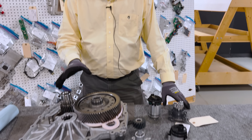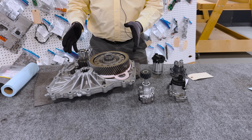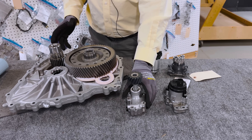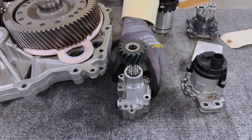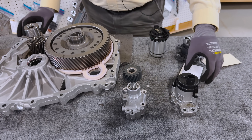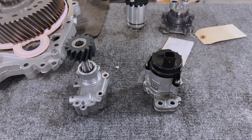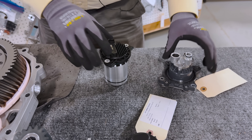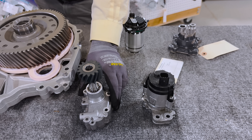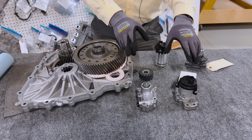We were tearing down this particular drive unit from General Motors. This is from the Equinox EV, and I noticed an unusual feature: they chose to use a mechanical oil pump to circulate the oil, cool the motor, and lubricate all the gears. Typically GM used an electric oil pump, and other companies like Tesla and Nissan also use electric oil pumps, so it's an unusual choice, and I was considering why GM would make this decision.